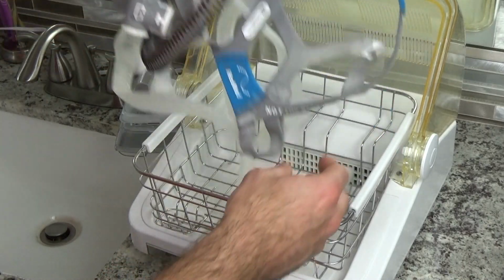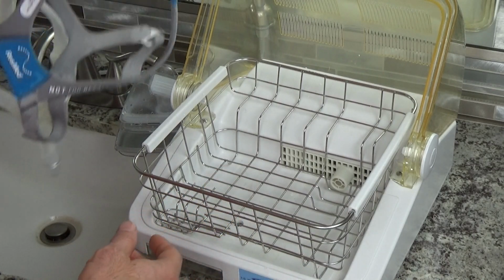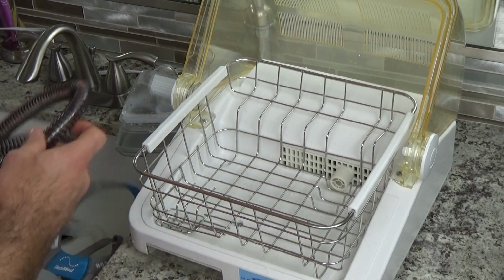Okay, we're basically done. I'm gonna go ahead and get a different camera angle and show you what the hurricane dryer does and why it's so important in this. So now we have all this stuff in here. That's not really how I wanna organize it to put it in. So I'm just gonna drop these off to the side.